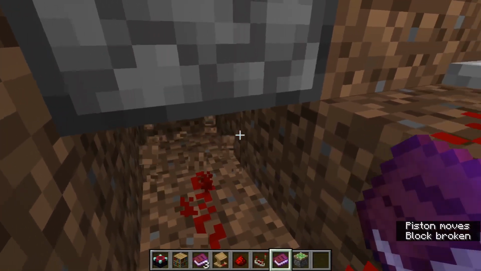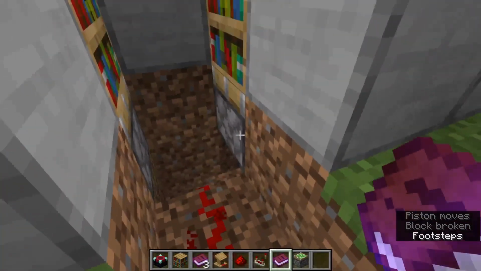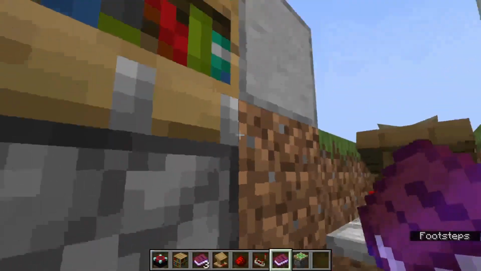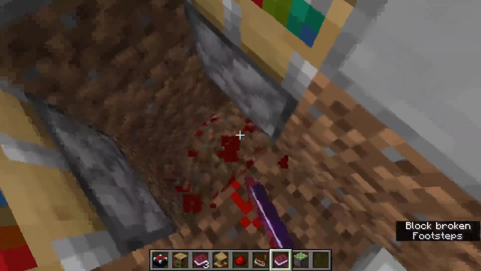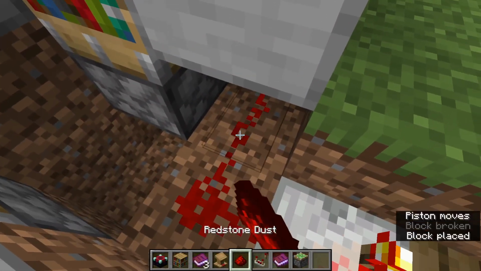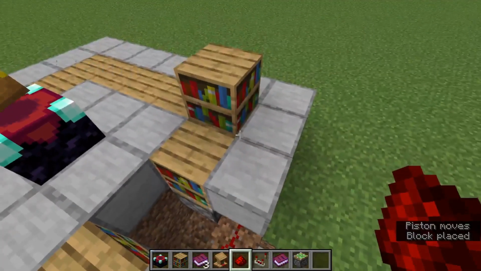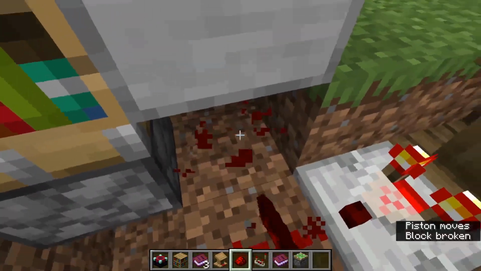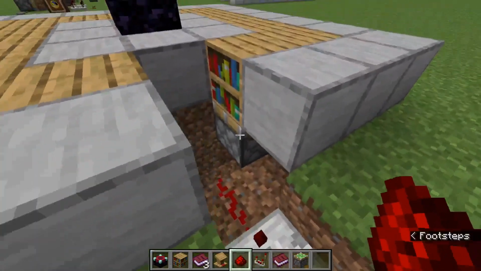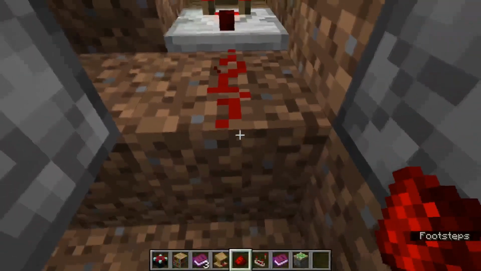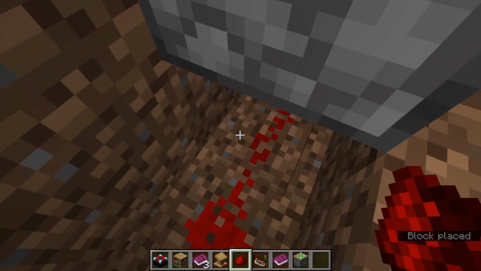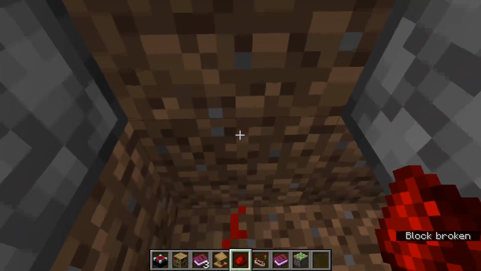Oh, right, this might be a bit more complicated than we thought. Oh, wait, no. Actually, we can perhaps very easily do it like this. I don't remember. Nope, still triggering that one. God, sometimes I really do hate pistons. I love working with them, but they are hard to figure out how to trigger. Not gonna lie to you.